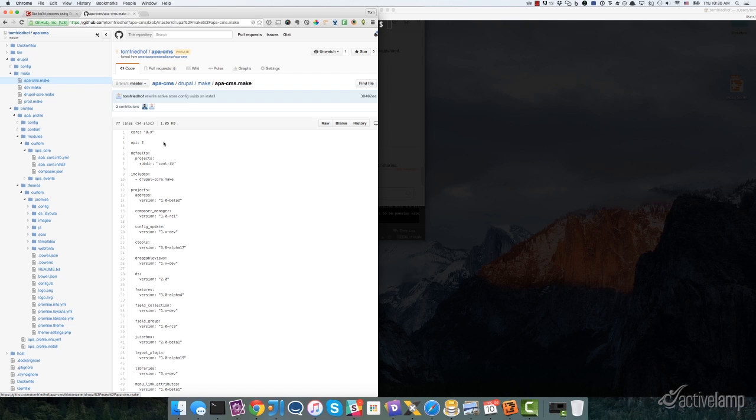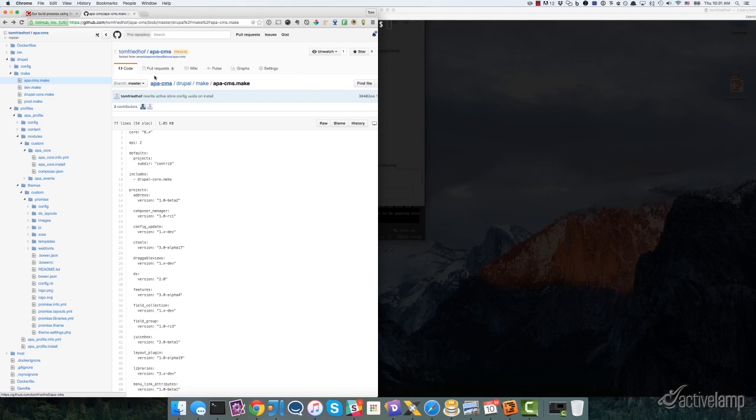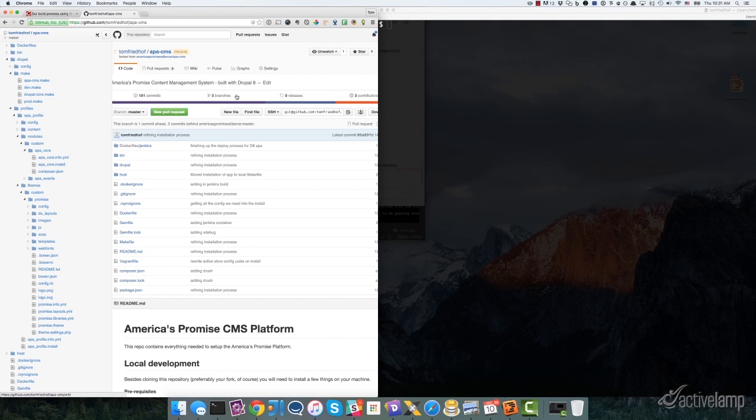Okay, so it's time to show you something. Let's pull up that repo that I talked about in the blog post last week and pull that down to our local machine. Let's pull up the repo and clone this so I can show you what's happening. I'm going to copy this URL right here, and it's always a good idea to clone from your fork. So that's exactly what I'm going to do here.